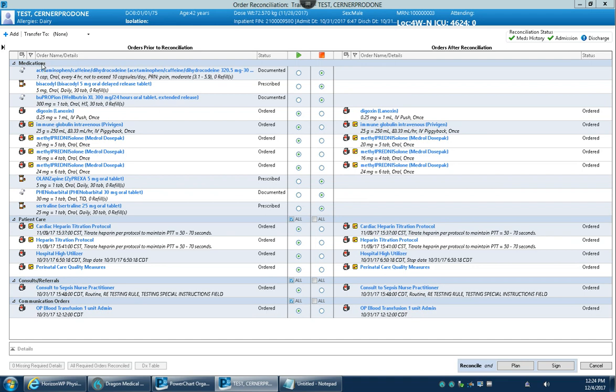Instead, it's first grouped as medications at the top, and you'll see it will group like medications with like. So it will group home medications and hospital medications that are the same together. And this will give you the opportunity to make some changes. Not listed here in this sample is the continuous infusions. That'll be the second thing you'll see.